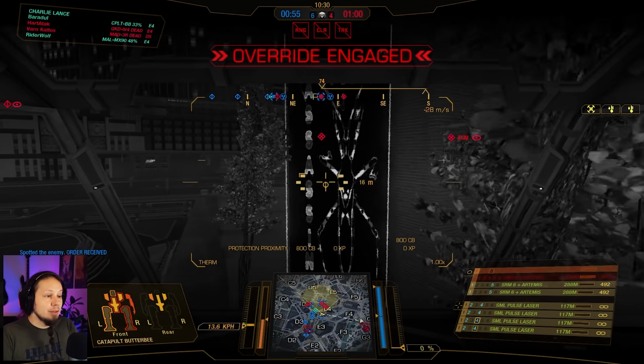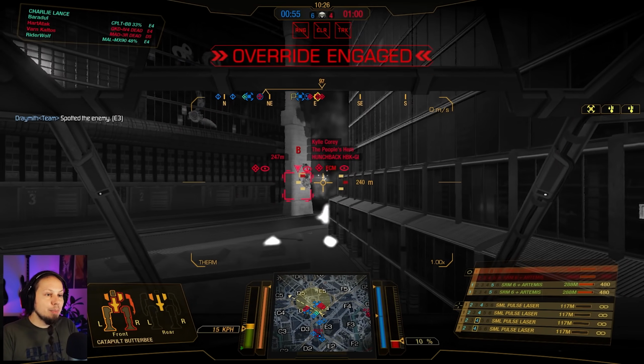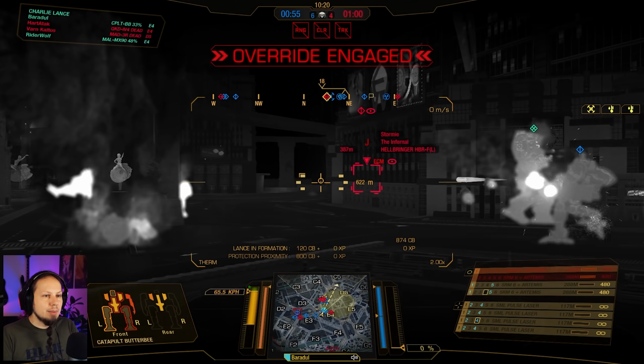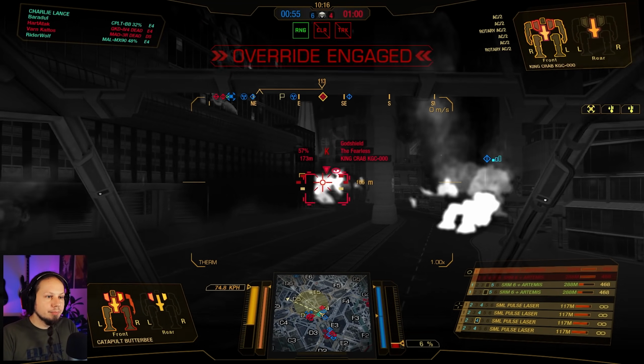Alright, 6 and 4. I'm still throwing myself at the firing line. Come on, guys, push in. Don't be so afraid of your enemies. They are as afraid of us, you know. Behind us. Alright, enemies behind us now. Okay, let's go in.